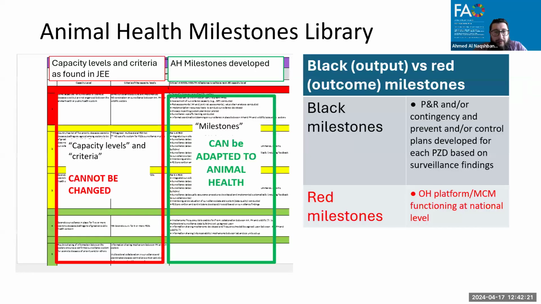Next. And the structure of the milestone library was very simple in that we took the capacity levels from the JEE and developed a translation of that is simplified, and developed working with a lot of technical folks on the milestones that are needed from one level to the next.